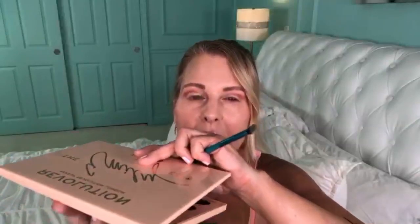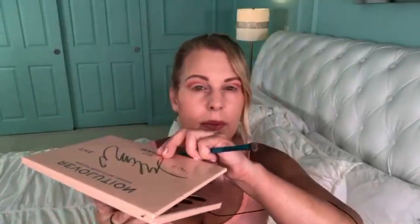Deanna says they build up really well. Yeah, so far these are performing super well. I can't believe that this is a $10 palette that I'm using right here. I mean, it's working really, really well. So I went ahead and I put Love there. And then, you know what I'm going to do? I'm going to put Peace. I'm going to explain why. I'm going to take Peace, you guys, which is a little bit of a deeper kind of off-white. I'm going to put it up here above by my brows.